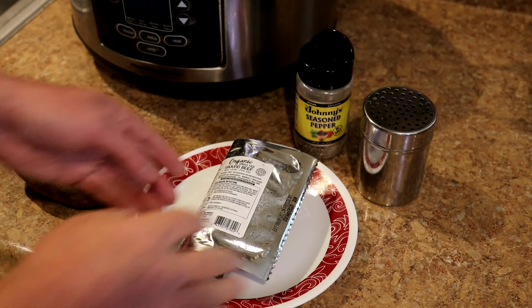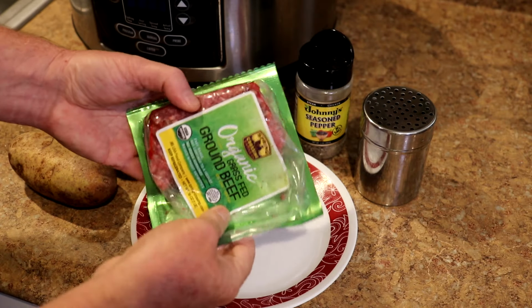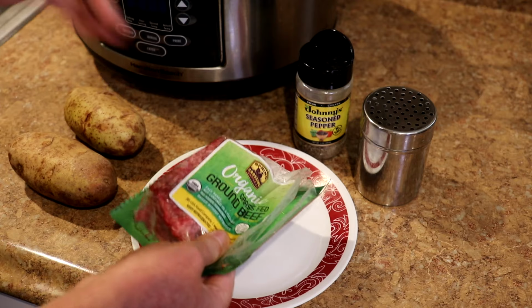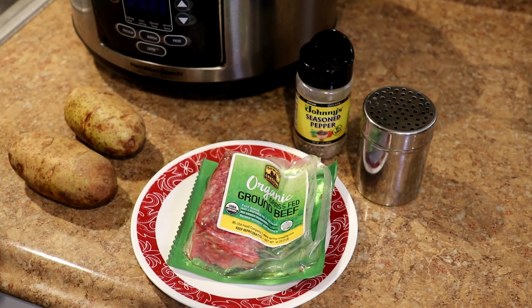So let's get crocking. I have half a pound of 90% lean, 10% fat ground beef here. I like using this lean stuff because there's not as much fat and grease in it, because when you put it in the slow cooker, you're not going to drain it. I used half of it yesterday to try this out, and I thought it turned out pretty good.